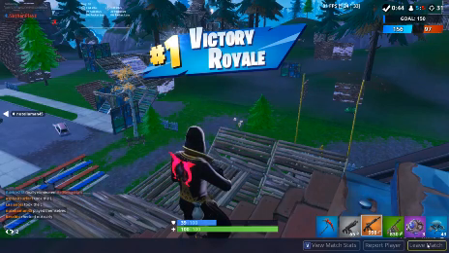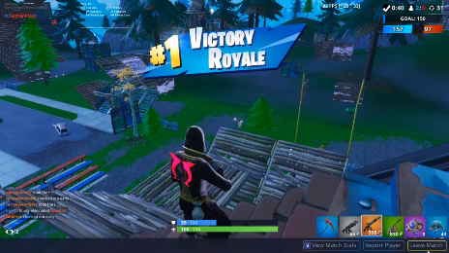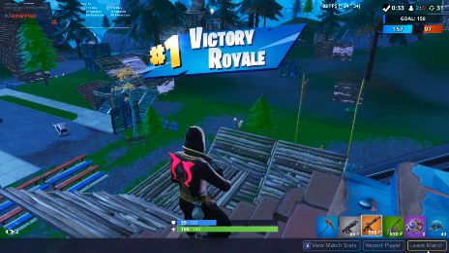31 kill win. Not bad. We got the new shotgun. Overpowered. I love it. Good weapon. Nothing wrong with it, I would say. A little more damage, I would say, and maybe a slower rate of fire to balance it out. But otherwise, I like it. It's fun, it's different than what we have already. It's fast, and I love fast.